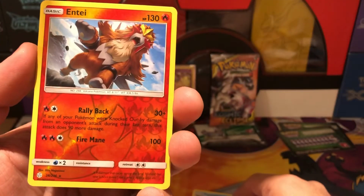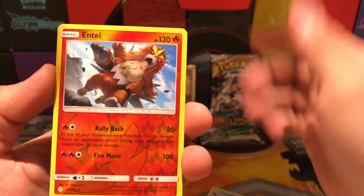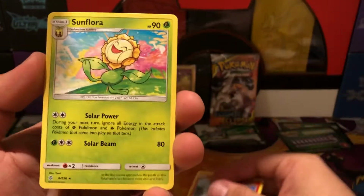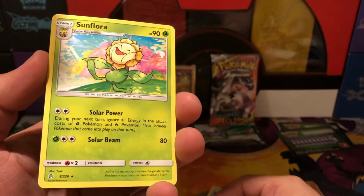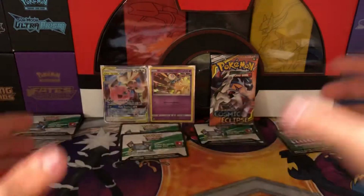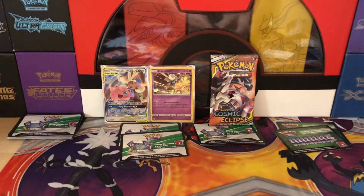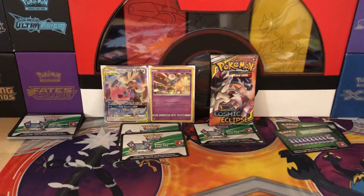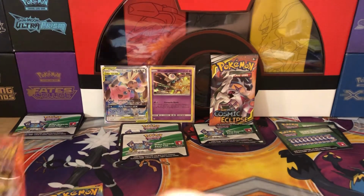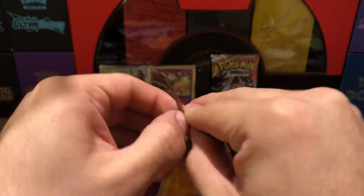Okay, this is reverse rare. Okay. Sunflora. Okay, moving on. Next pack. I'm gonna get the Cosmic Eclipse. Ogaleo and Lunala.